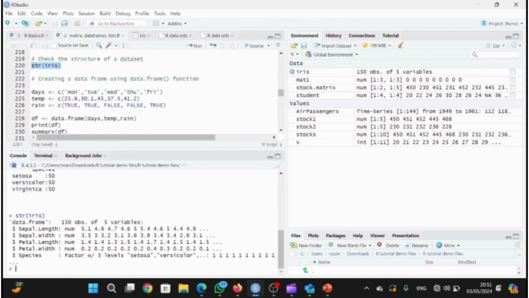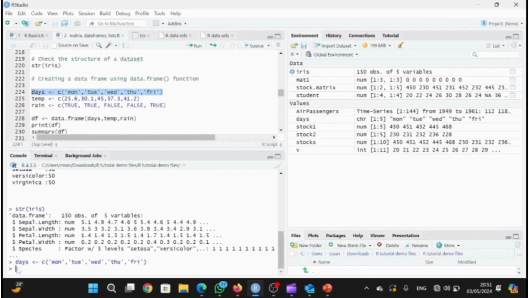If I want to create a dataset, how can I do that? First, you can make a vectors. Here, for example, they use days. They put the names of the days, so I can use it here.